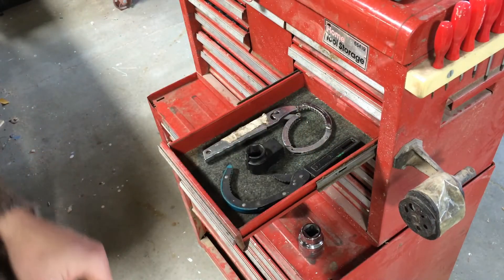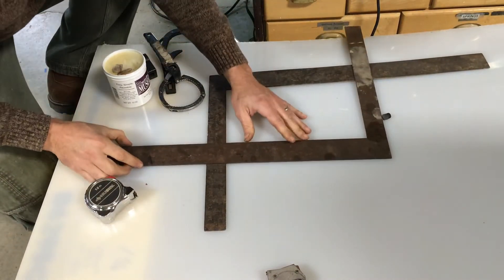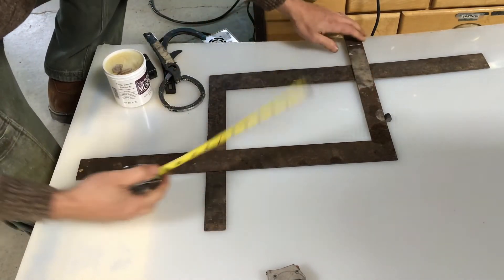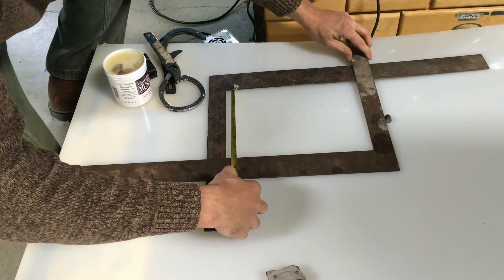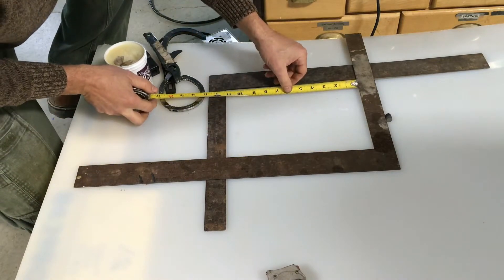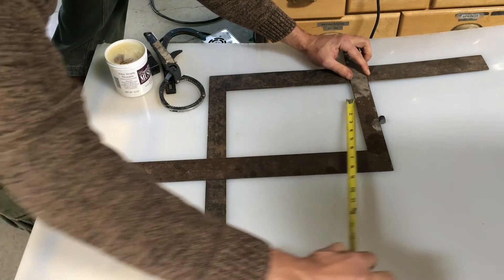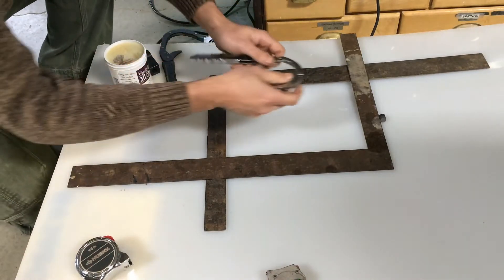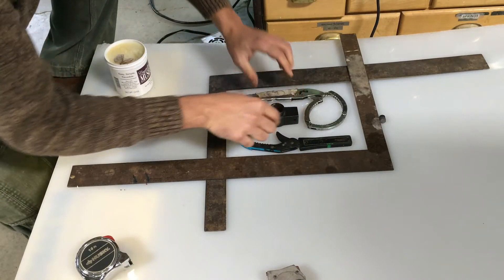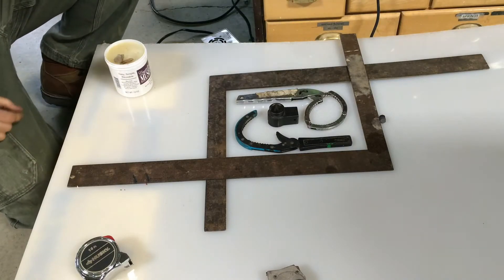The first thing you want to do is measure your drawers and get your tools laid out. What I found to be useful is a backlit light board — just a piece of acrylic with an LED light underneath it. I'm laying out two squares here to the size of my drawer. These could be pieces of wood, anything dark that's not going to let light through. Get it exactly the size of the inside of your toolbox, then lay your tools out on it. Spend some time doing this so they're exactly where you want them. Once they're laid out, I turn the light on and it will be backlit.